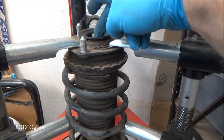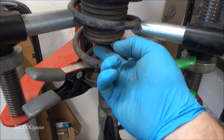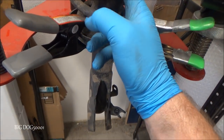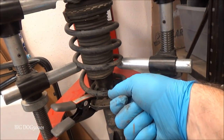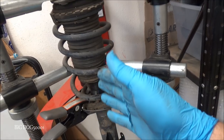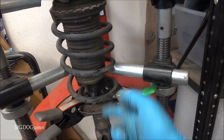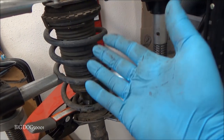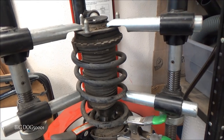And if for some reason this gets really stuck on there and you can't get it loose and it just wants to spin, you just go up under here under the dust boot and grab onto the shaft right there. I grab it with a pipe wrench. A pipe wrench will dig into that and grab it. Now you only want to do this to take it off. You don't want to do this to put it on because you'll damage the sealing surface. But to take it off, who cares? You're going to replace it anyway. Put a pipe wrench on there and that way you can hold it.